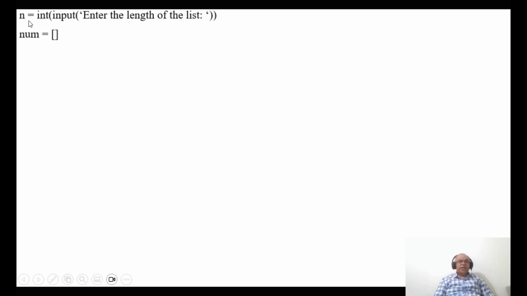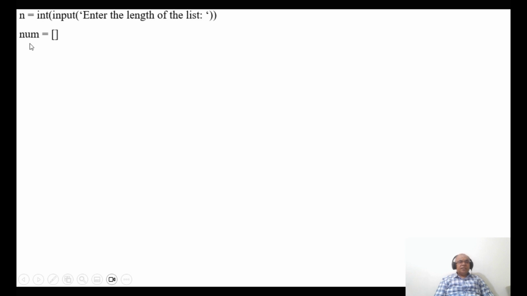First we are going to consider n equals int(input("Enter the length of the list")). Here, input in Python is always considered to be a string, and we are converting that string value into an integer by using the int function. And then we are creating an empty list, because the user has to enter the values, and then we need to append those values into an empty list.